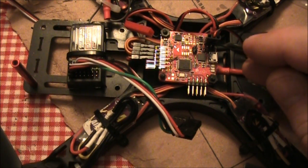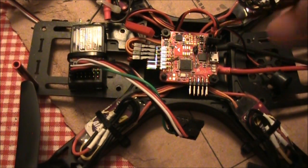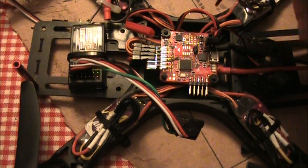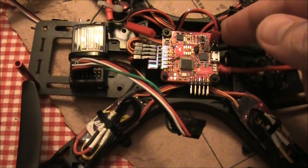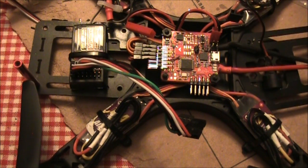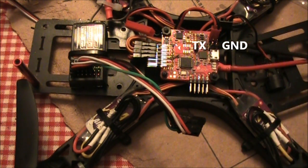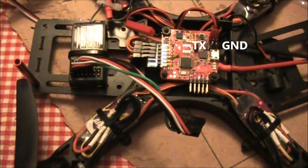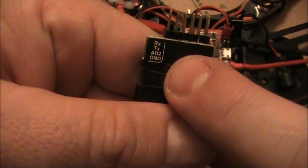The telemetry readings for the voltage will come off of these two pins into the D4R and then send back to your transmitter. For this to be able to read the voltage, you actually have to have the voltage plugged in to these first two pins. These first two pins are actually connected directly to your battery or your power distribution board so that the board can actually read how much voltage is coming off the battery. The next two pins are for your little speaker and the next two pins are for the telemetry going back to your D4R2. The one on the left is the transmitter pin and the bottom one is the ground, so those actually have to be connected to the RX and the ground pins on here.